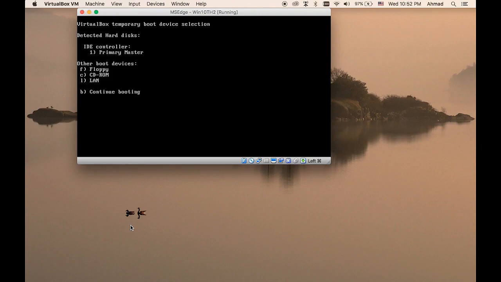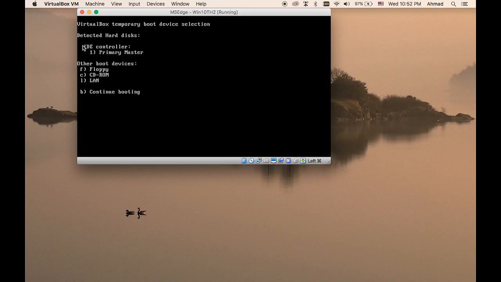Now, the moment you reboot your system, you will have to press the key that is designated by your machine to enter the setup, the BIOS setup. Some machines have this key as F2, some other machines have this key as F8, some other types of machines have it F12. Whatever that key was, you have to press the key that makes you interrupt the boot sequence in order to select your boot device, either from the BIOS setup or from a screen like this one. In VirtualBox, and because this is a virtual machine, this key is F12. It is just getting me into the boot order, and I have to select that my boot device is going to be the CD-ROM and not the primary master or the IDE controller.